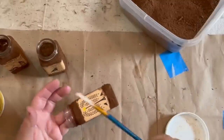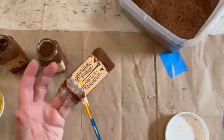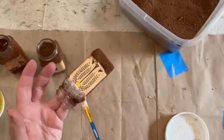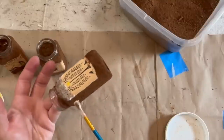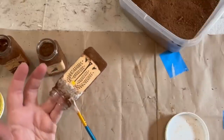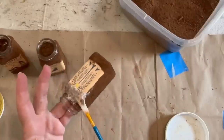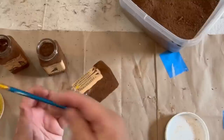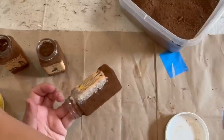So now that I let it sit, probably 30 minutes or so, I like to let it dry for a bit. I'm going to go back in and seal it. Now, you don't have to do this part. If you don't mind getting some of the mix, you know, every time you touch it, it's going to come off a little bit and things like that. And I sell this stuff in my booth, and I also have it on my Etsy shop where I ship it, and I don't want the spices to come off.